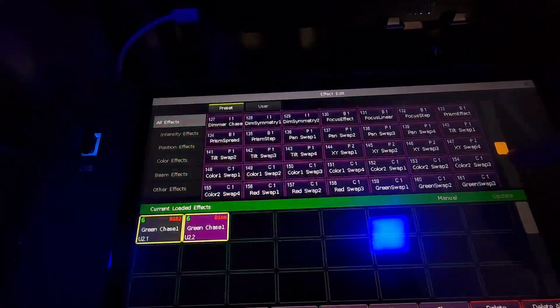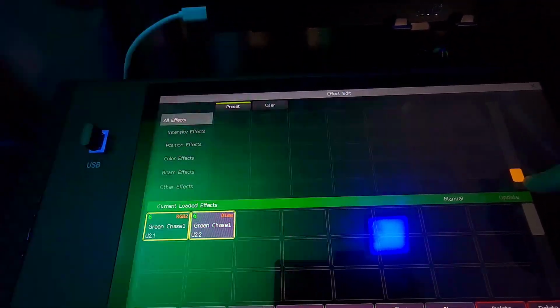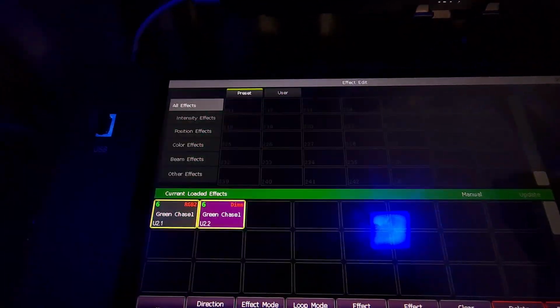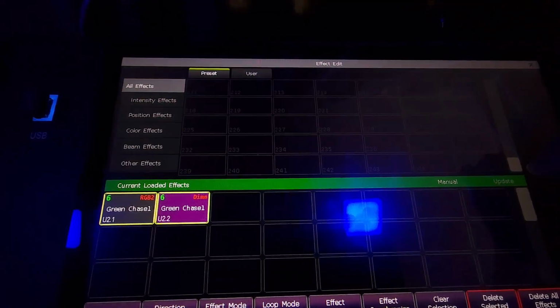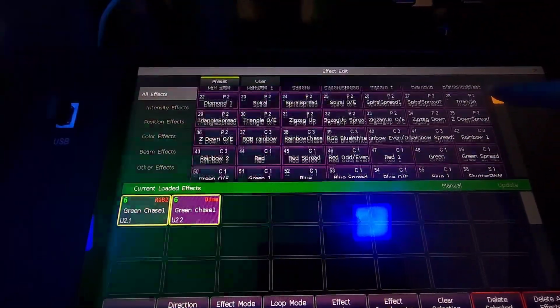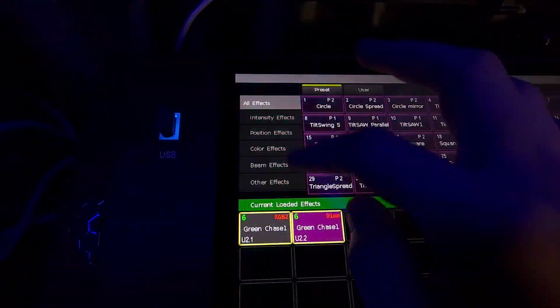So Code has included 182 effects themselves, and it can go down to 245. So there can be 245 effects total. And they have neatly organized them over here as submenus.